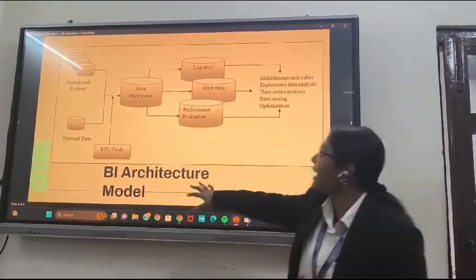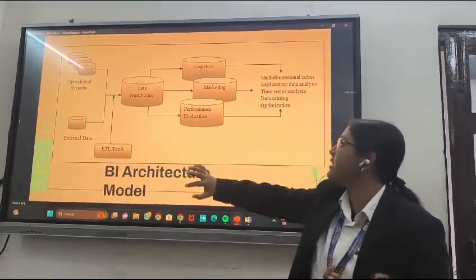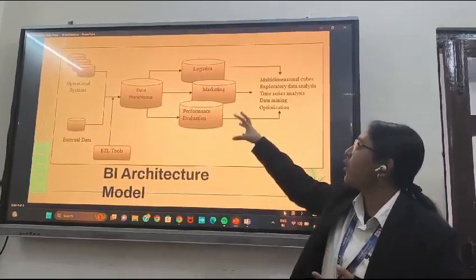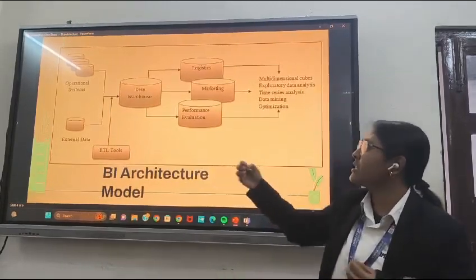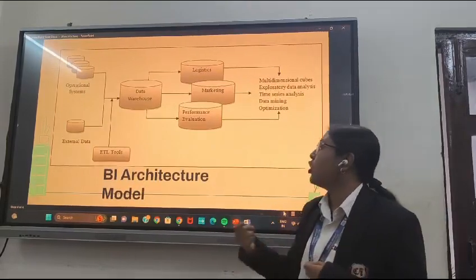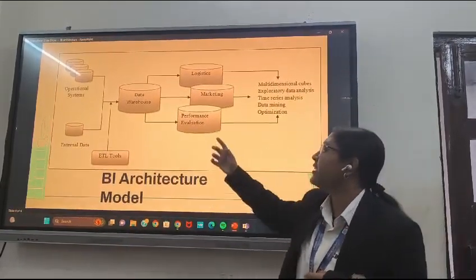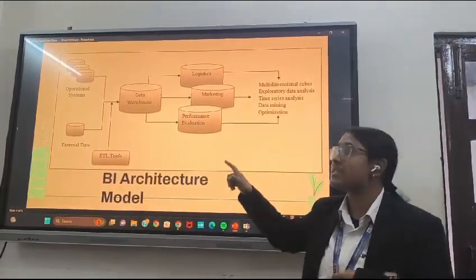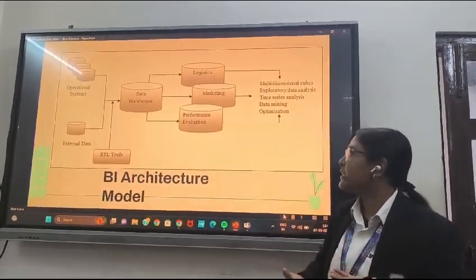The second tier consists of the data warehouse. The data we have collected in the first tier gets collected in an organized way in the data warehouse through the ETL tool. ETL stands for extract, transform, load, and this ETL tool extracts and transfers the data gathered in tier 1. This data warehouse is also called a database because the data is stored here in a well organized manner.